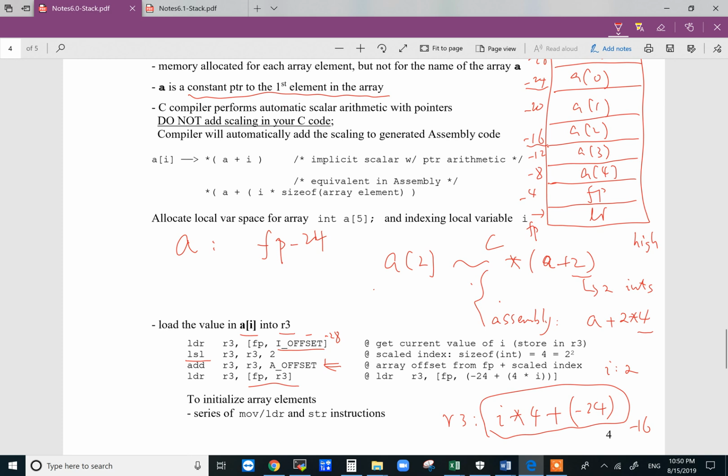So when you access elements in an array, it's easier for you to calculate how far away it is from the head of the array, because normally you would know the offset of the head of the array, right? This 0th element. You calculate its relative offset, and then you just add it with FP. That's it. Later on, we'll be looking at 2D arrays, 3D arrays, and things will basically follow the same idea as in here, except you just have more layers of arrays.